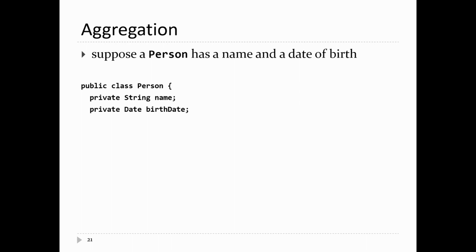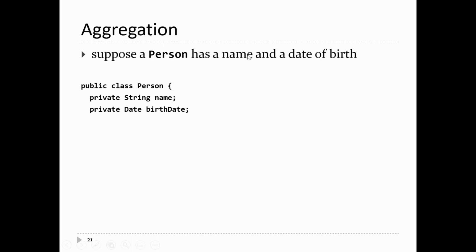Aggregation is the simplest relationship to implement in a class. So why is it the simplest? Well, you'll see why in a second. Okay, so I want to make this person class. This is a very common type of class that's used in introductory programming courses. It's kind of useless as a class, honestly. It doesn't have any real purpose other than to illustrate a point.